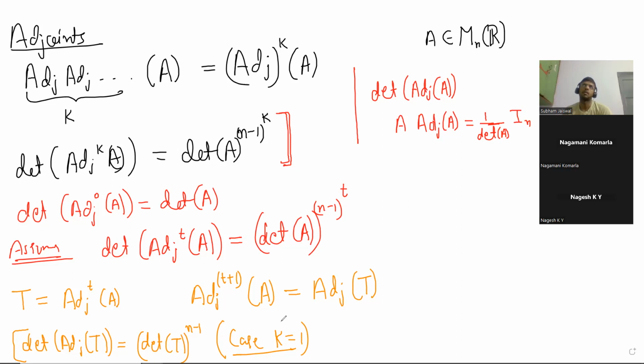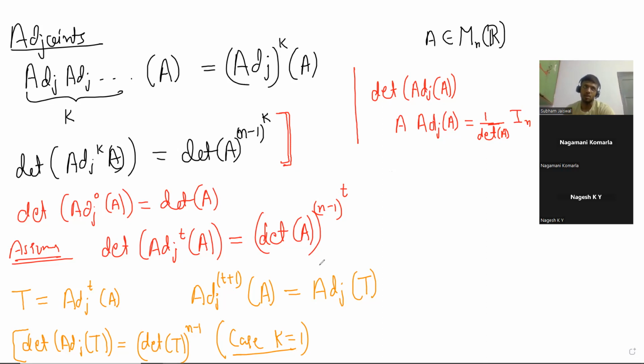Actually, if we look at the standard proof, for adjoint 1, the determinant of adjoint A, if you look at this, the standard proof is true. But I am saying that you have to state that or prove that. It doesn't follow from induction, right? And there is a difference.